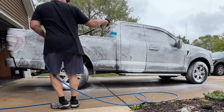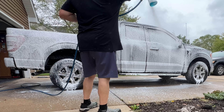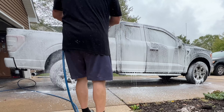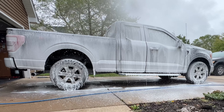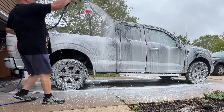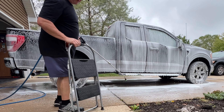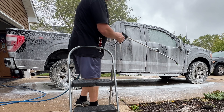I still got half a cannon left — perfect amount. Here we go with Stripes. I'm going to finish with a high-pressure rinse, bottom up, and then at the very end I'll switch to the spot-free water and rinse top to bottom so we can let it air dry in the sun.